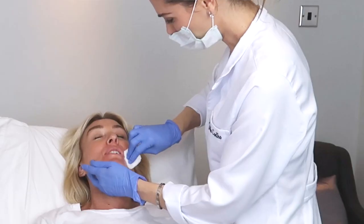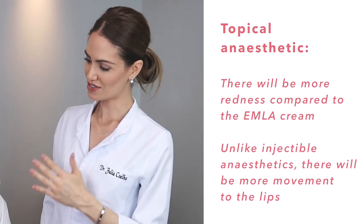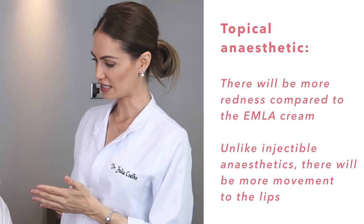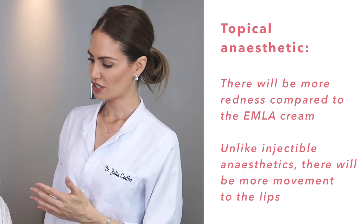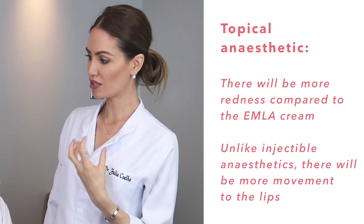The process is I'm going to clean her skin on her lips and apply a topical anaesthetic. These anaesthetics are a slightly higher percentage than what we usually get from the ampoule. So there will be a little bit of redness on your lips even before we start the treatment, because of the reaction of the anaesthetic to your skin and lip — but it's to give you comfort. The good thing compared to a dental block injection is that you still have movement on your lips. I should mention that I suffer from cold sores, so I've actually had to take an Aciclovir, which you've recommended and prescribed, to hopefully reduce the possibility of having a breakout.